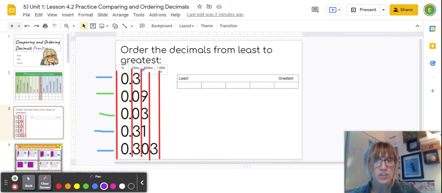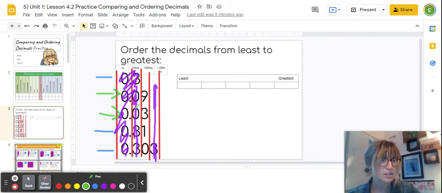So now we're going to keep going. We have a little bit of information, but we still need to move to the next column. We're not going to look at the ones, we already did that. We used our tenths column. The next biggest open available column is the hundredths, and this is going to give us a little information. We knew that these green ones are going to be our smallest numbers, right? One of these is going to be our smallest number because we got that information from the tenths column.